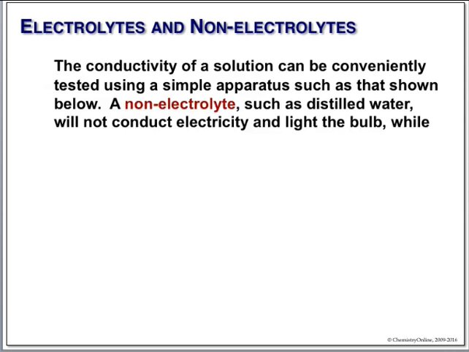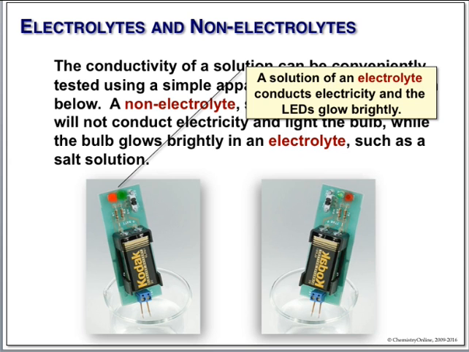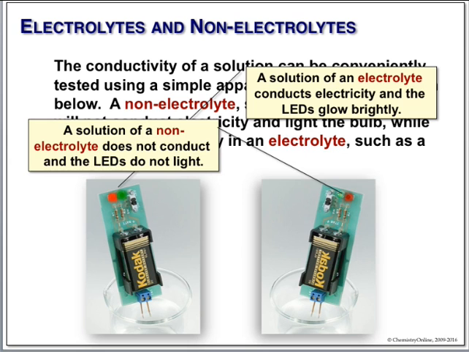The way that we test for it, and these are the little devices that they use here at Triton, so if you do this in lab next semester, you'll see it. This is basically a battery, two little wires sticking out the bottom, and a little bit of electronics. You take a solution of some sort and stick the wires in. If the solution conducts electricity, the little LEDs will light up. If they both light up, bright red, bright green, that means it's a strong electrolyte. If you had something dissolved that was a non-electrolyte, things don't light up. There's a spectrum in between. You can use a conductivity meter to characterize things more clearly, but this is a nice, simple demonstration.